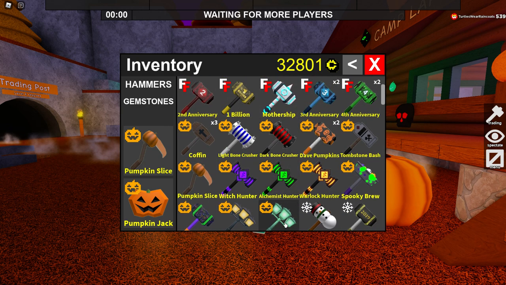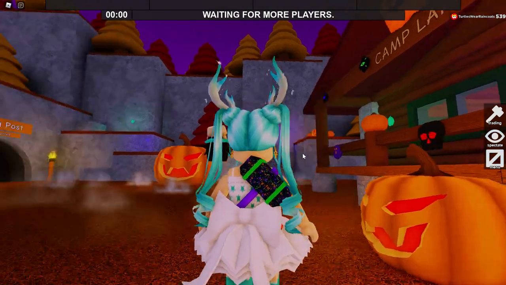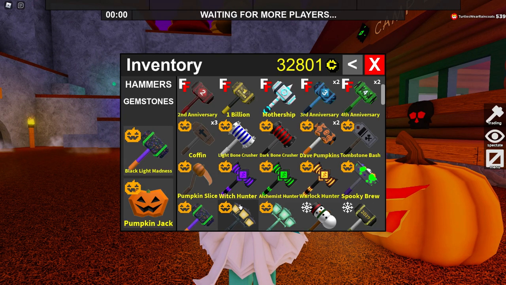Where is it? Oh my gosh, I gotta try these on real quick. These look so cute. Okay, first, you know what? Let's just check. I'm not even gonna try on the gemstones because you won't be able to see it anyway. That is so cute. Look at how pretty that is. That looks so nice. I like it. Okay, next, let's move on to this one.